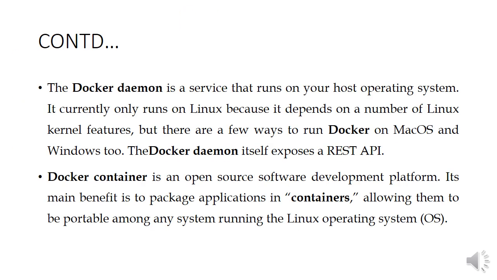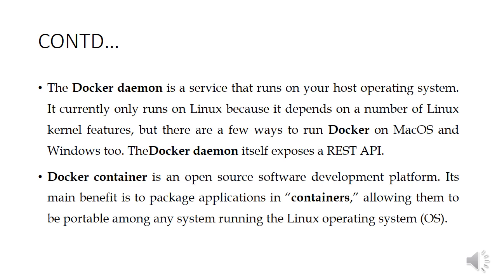So the Docker daemon, what is it? It's a service that runs on your host operating system. It currently runs on Linux, but it depends upon a number of Linux kernel features. There are a few ways to run it on Mac and on Windows. The Docker daemon itself exposes a REST API.